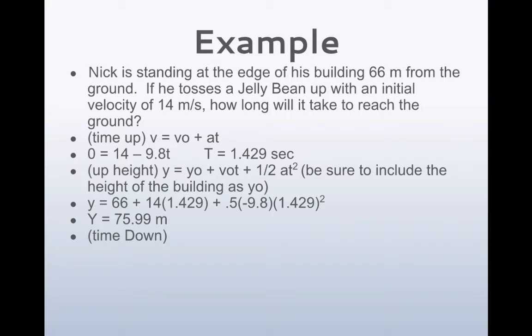The next step is to find the amount of time it takes to come down. We're going to use our rewrite of kinematic 2, where we know the height: the square root of 2y divided by a. Plugging in those values, we get a time down from the absolute height of 3.938 seconds.